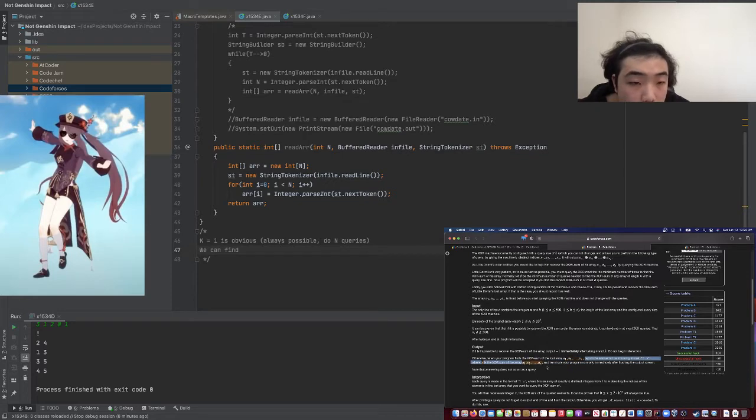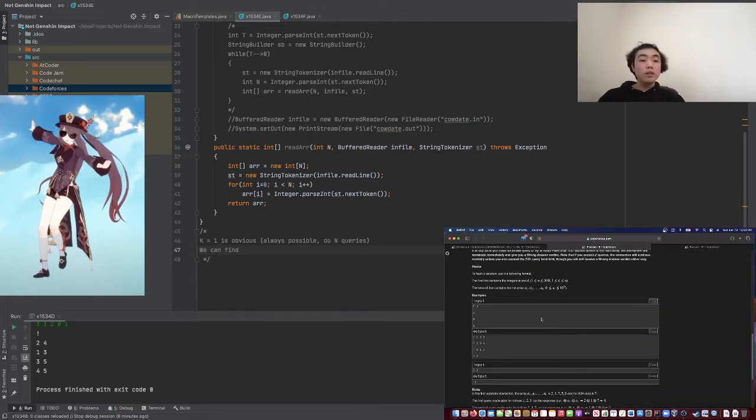X is a XOR sum. Oh, wait. We only need to find the XOR sum. Oh, I didn't even realize that.